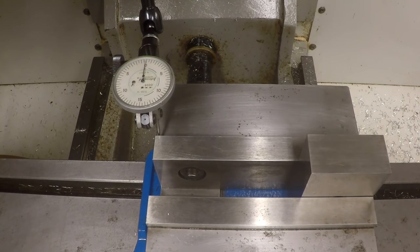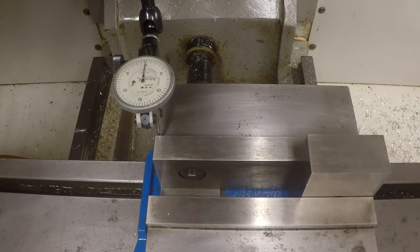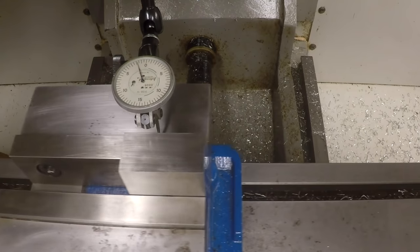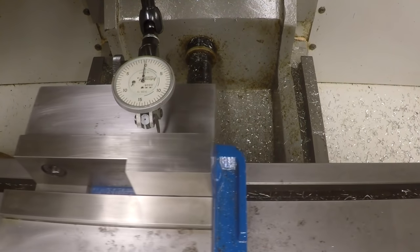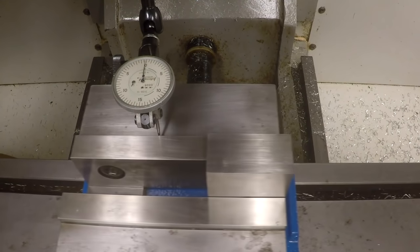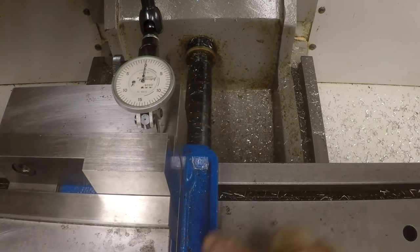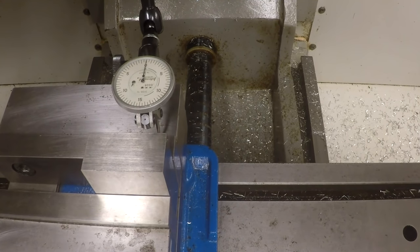But see, it's pushing this part of the jaw back this way, because that's in its original position still. See how much it's pushing it back? 0.2 inches. Theoretically, if I loosen this, it should come back to zero, right? So now we're back parallel. So that's how much the body of this vise gives when you tighten it. And some of that force is going down into the table. So it can have an effect on things, depending on how exaggerated that gets.